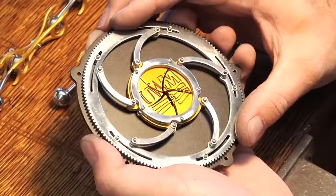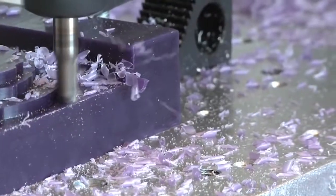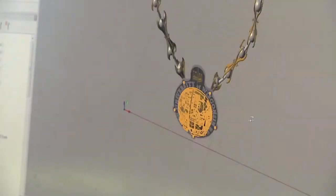There's probably 20-some pieces in just the medallion, and that's not counting all the little bolts and nuts. Each chain link has close to 7 or 8 pieces. Yeah, there's a lot of pieces.